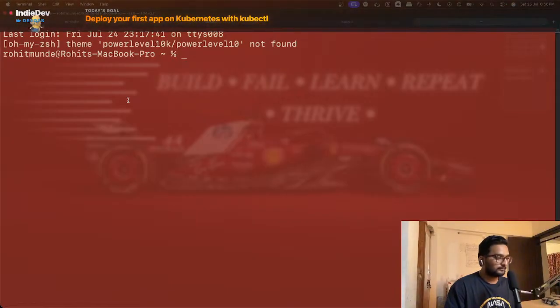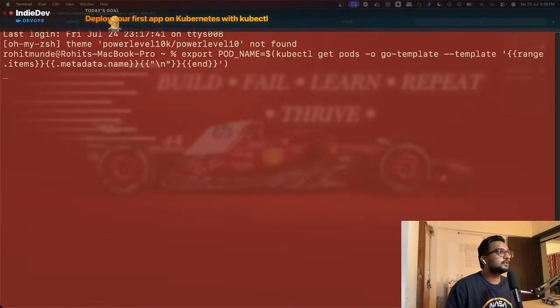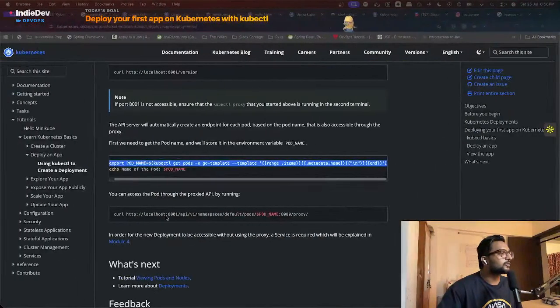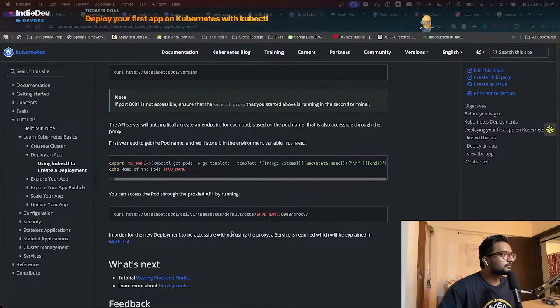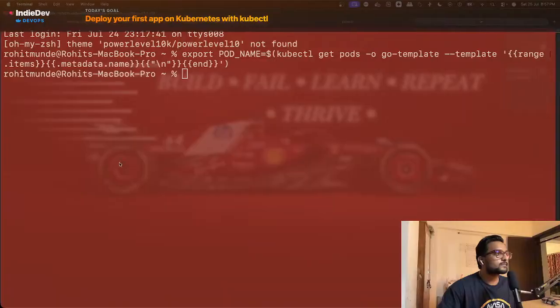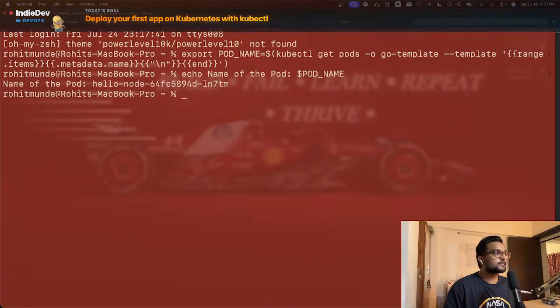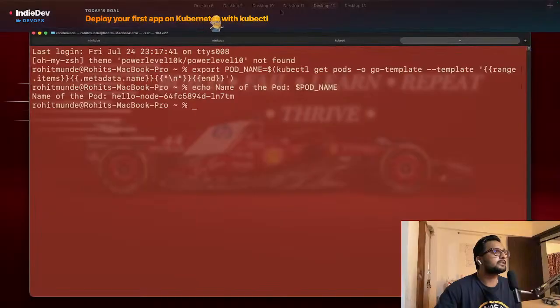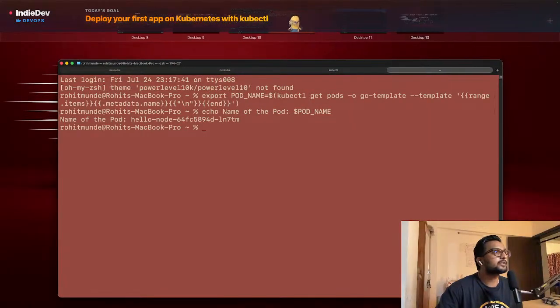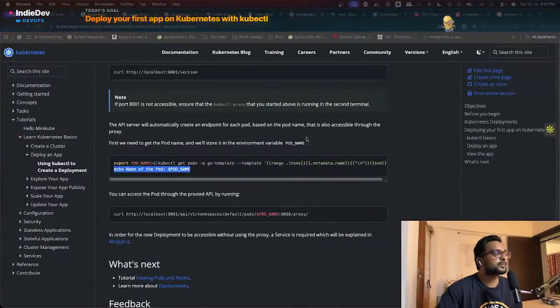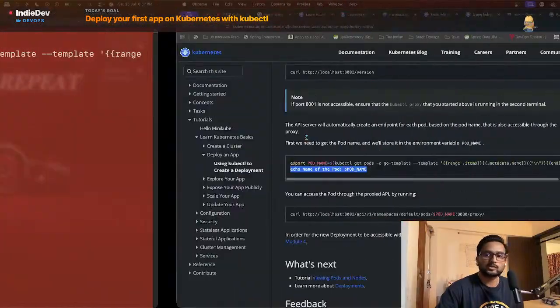Let's run this command. Okay, and then it says echo this, the name of the pod. This is the pod that we have running. Let me fix the placement of the windows. This is how it should be. Okay.